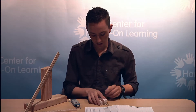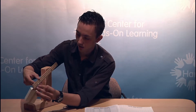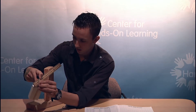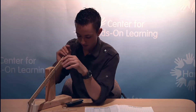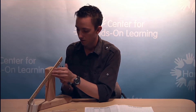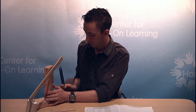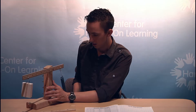Students should place their load — the washers — on one end of the lever arm, and then their spring balance on the other end, reporting how much effort it takes to pull down the load. To do this, students might have to position it towards the edge of a table so they can pull the spring balance down far enough to get an accurate reading.